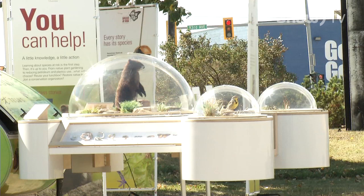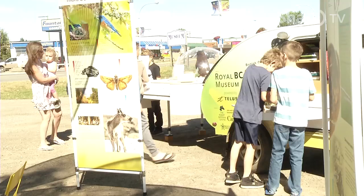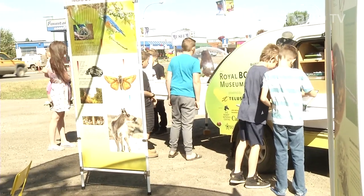Also human activity, so human development, just housing developments, logging, just any kind of alteration of the environment. When done on a small scale, it doesn't usually have that big of a difference. But on the scale that we're looking at now, in terms of how much human activity is being done in the province, that is having a huge impact on a lot of different species. So just raising awareness about that. Obviously there's no quick fix because we all use the products of these kinds of developments and these kinds of activities. We can't just say stop it altogether, but it's about sort of balancing the needs of everything in the environment.